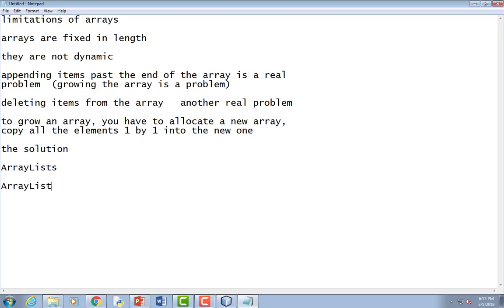ArrayList. The ArrayList class is dynamic, meaning it will grow and shrink as you need. You don't say, I want an array list that can hold 10 elements. Instead, you say, I want an array list. It starts off empty, and then you start adding elements onto it. Because if you call .size on an array, it's always going to return 10, because that's the size of the array. But if you call ArrayList.size, for some reason they didn't make it length, it's going to only return the current number of elements in the array.